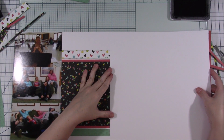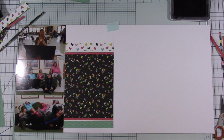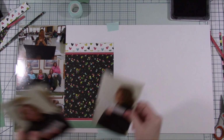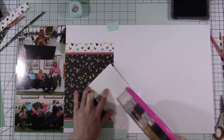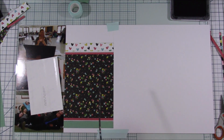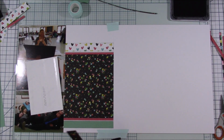Now I'm going to line up this side. This side I had to be a little careful with because, like I said, I didn't have that full black piece of paper, which you don't need because you can easily put the strips like I'm going to do to make it look like the black paper goes behind. Now I kind of went back and forth trying to figure this out. I was going to put the pictures down, but then I realized these are a certain width, so I better put these down first.